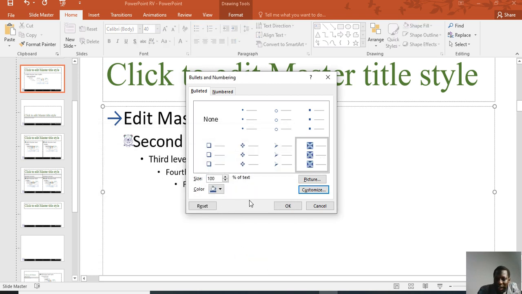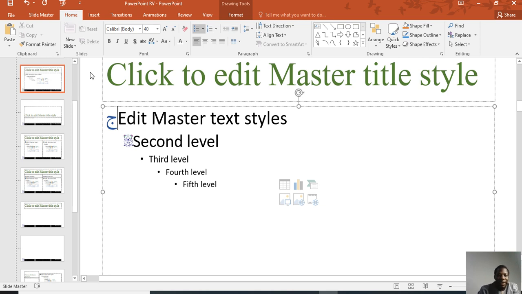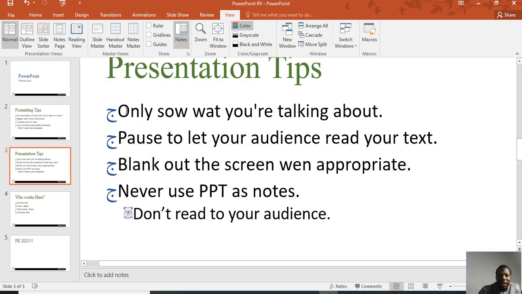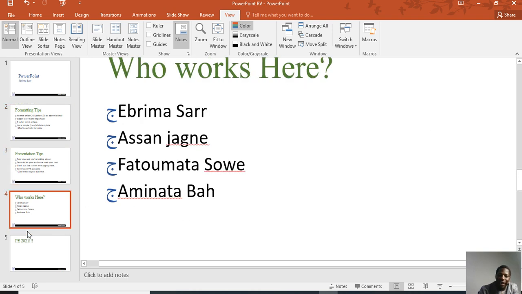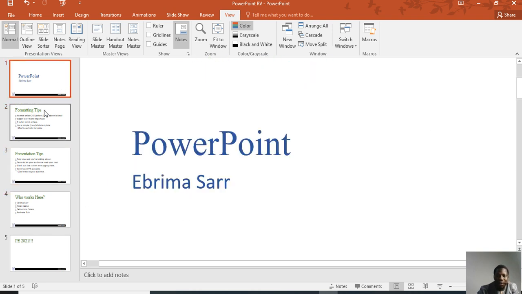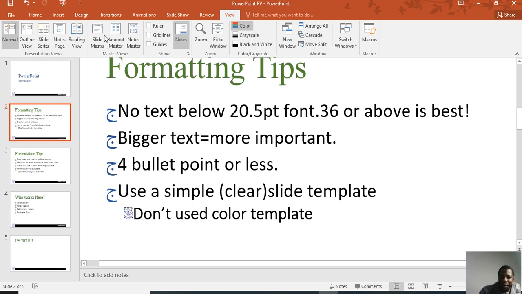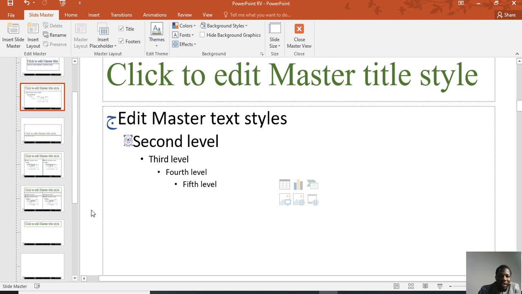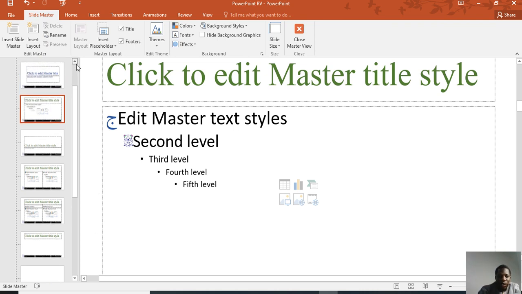So I will just click on it, and that's the color, and I click OK. This is it. Okay, go to our normal presentation and see what will happen. If you go to our normal slide here, what happened? You use this as your bullet point, and it really looks nice. So you can make a unique bullet point. Be careful, I can ask you to do this in a practical exam as well. Okay, that being said, we are done with the bullet points.